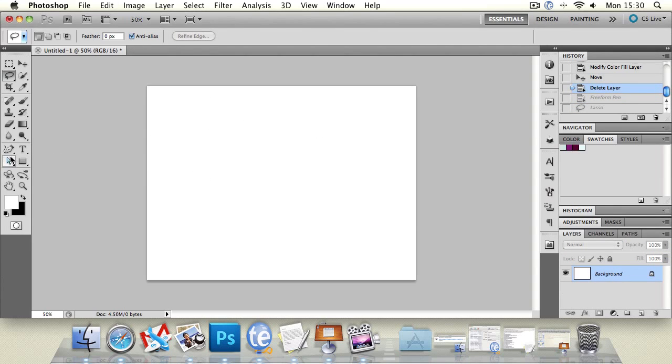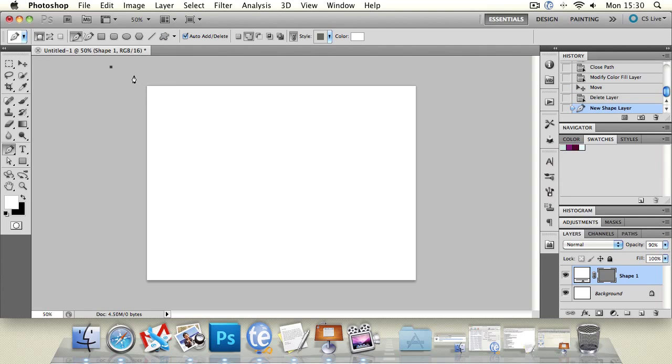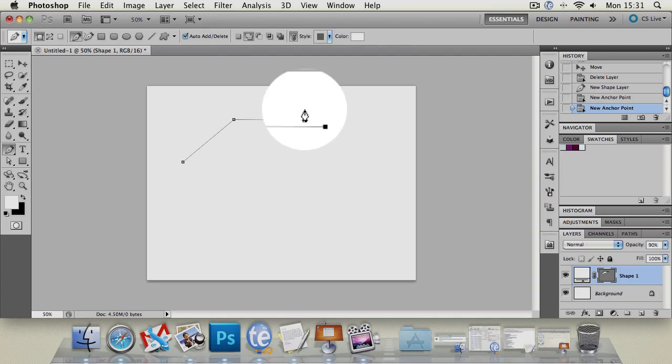So in order to actually use this tool effectively, the pen tool, we need to be able to create curves. We need to be able to create corners. And in order to do that, you click and you make your shape. So let's say we've got this hexagon. This time we're going to add a curve up, a corner, and a curve down, sort of like a shark fin shape. And in order to do that, you'd think you just click and pull away from the path whilst holding your mouse down, and that creates the curve, which works fine.